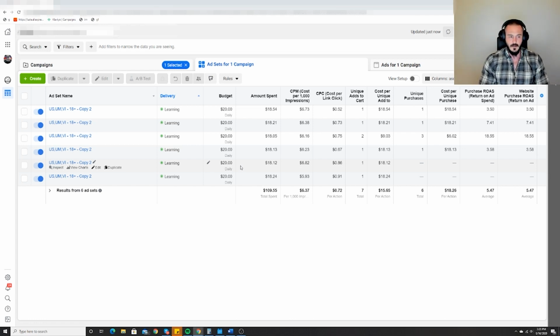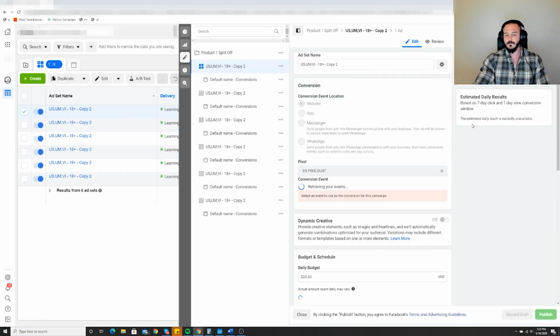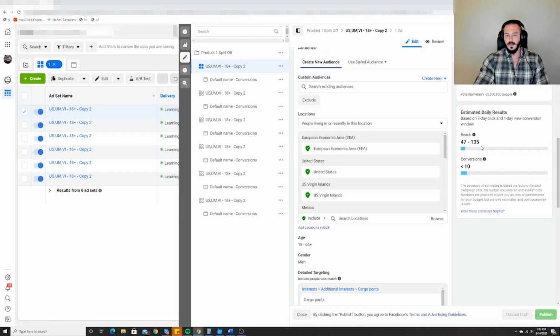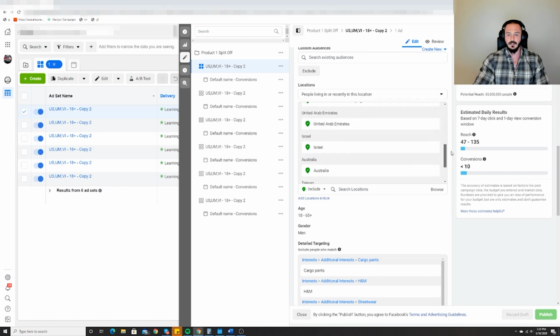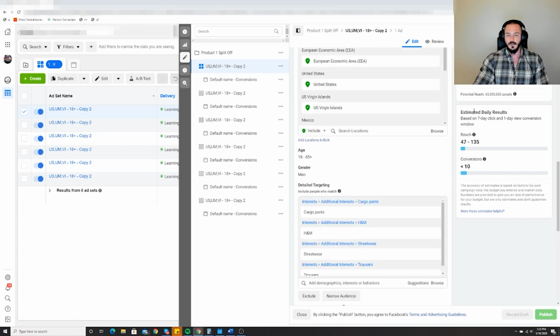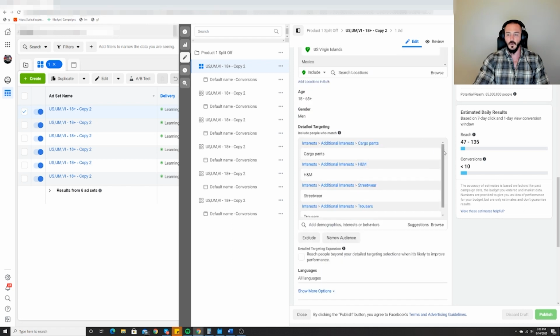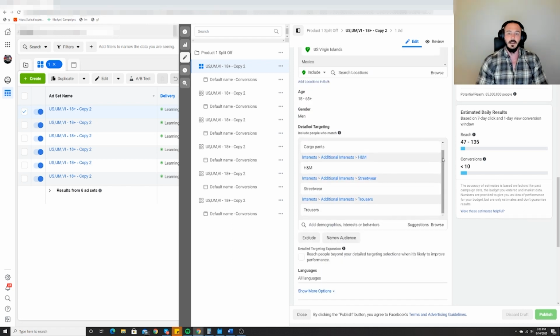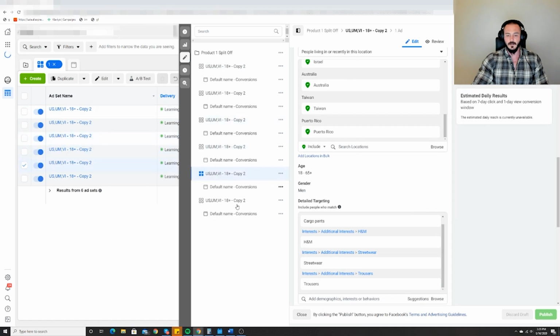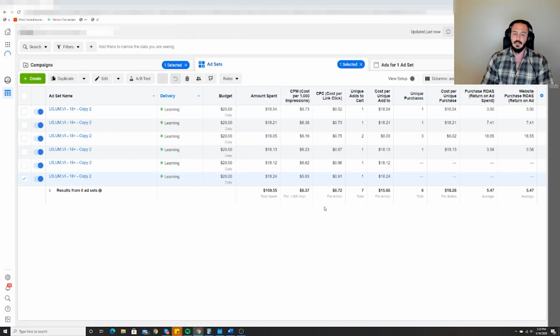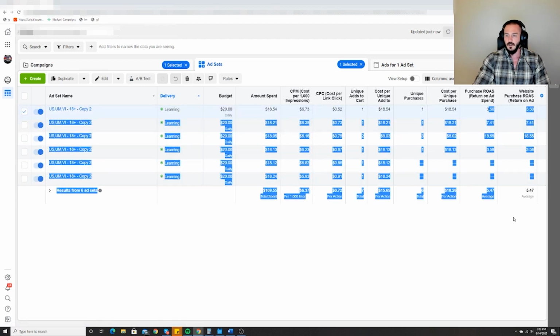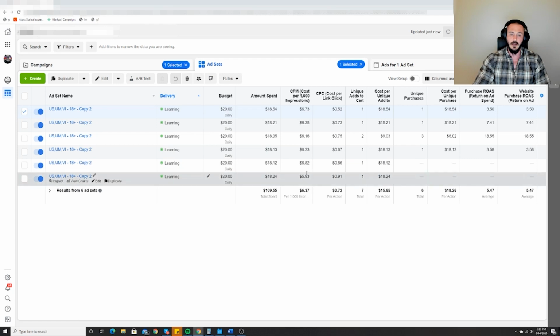The difference here between what you're seeing on my screen right now and the old method, and I'm going to pull it up for you, is that we're using my special location list, okay? And we're using it with all 4 interests on all of the ad sets. And these are all carbon copies, okay? But what we've done is we've allowed ourselves to move into ad set budgets, which have greater potential for scaling. And as you can see, we're in a very, very strong position right now.